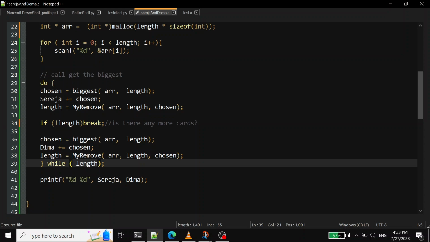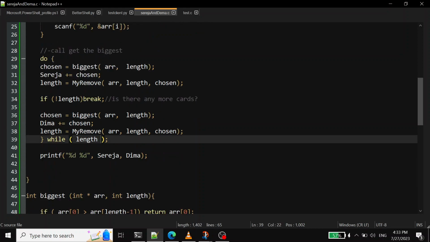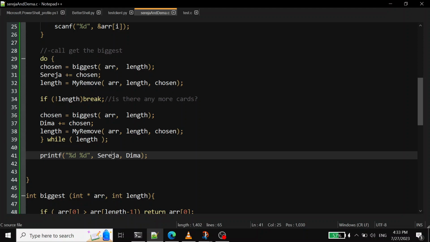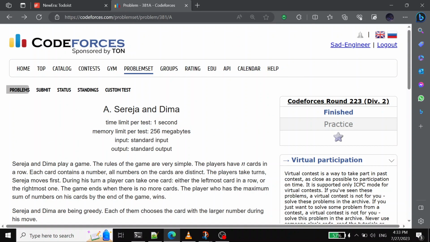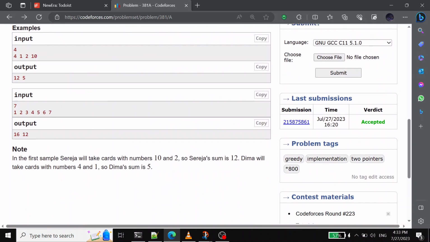If you don't know what this means, it means while length. If length is still true, which is just equal to if length is bigger than 0. This is just the same. So we will break, and after we break, we're going to print the Sereja, and we will print the Dima, and it will be accepted like here.